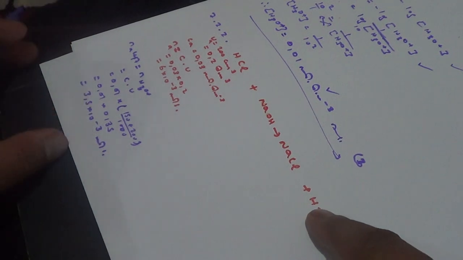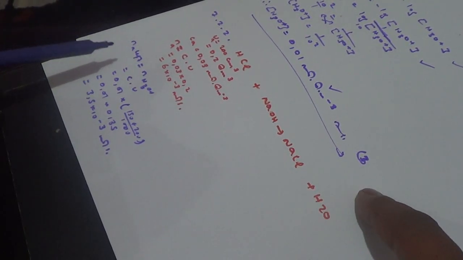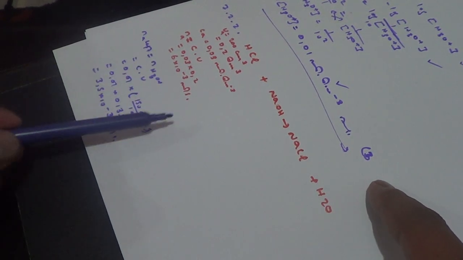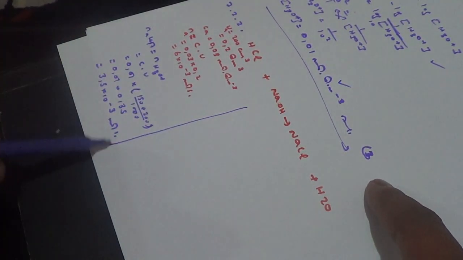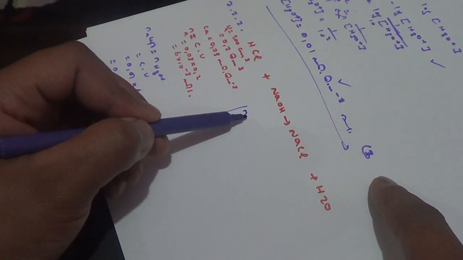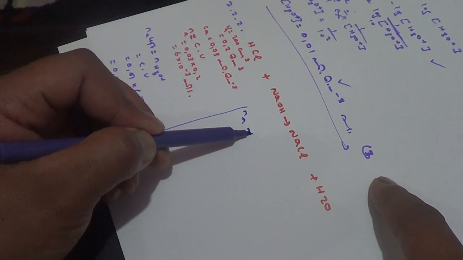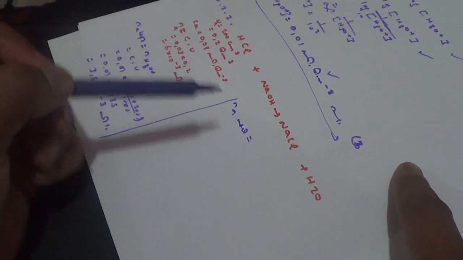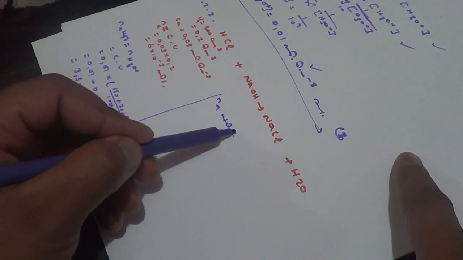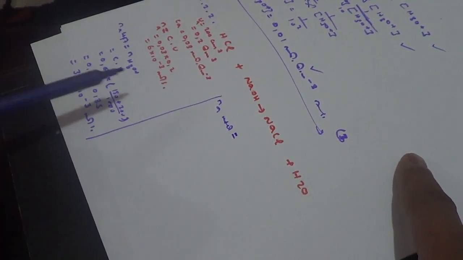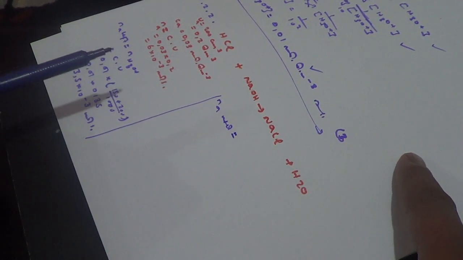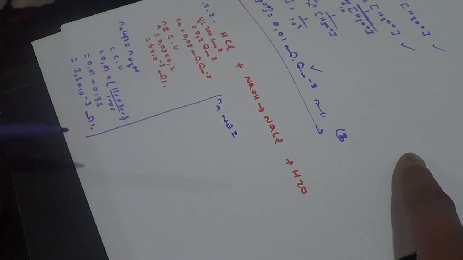Let's see, what are we doing now? Now I want to know how many moles were used of the acid. So we can say number of moles of acid used is going to be what was there initially. Because the number of moles doesn't change. Concentration can change depending on the volume, but the number of moles will just remain the same. In a higher volume, the concentration is lower for the same number of moles.